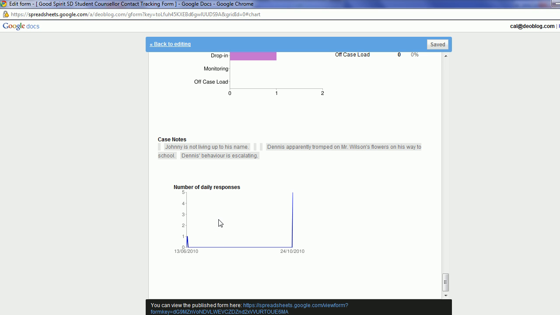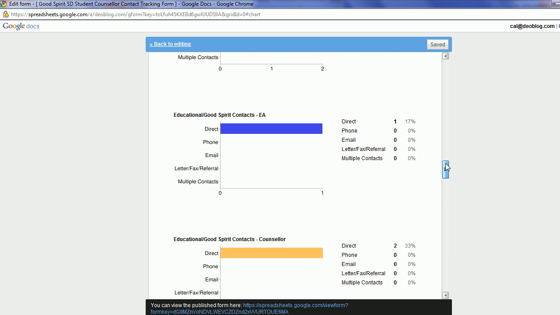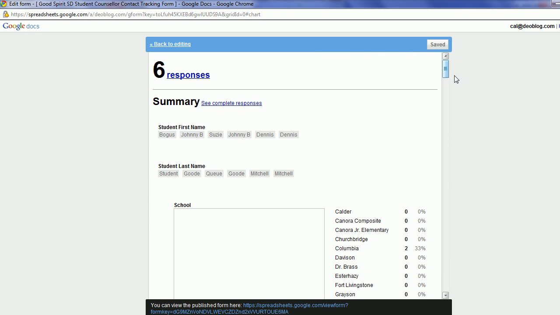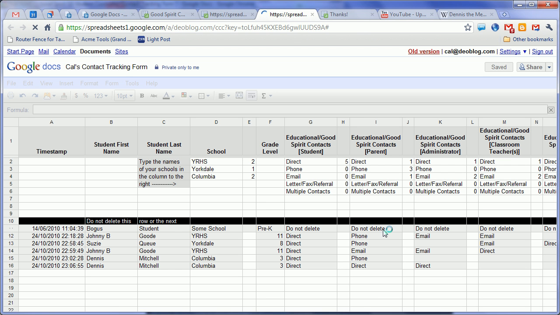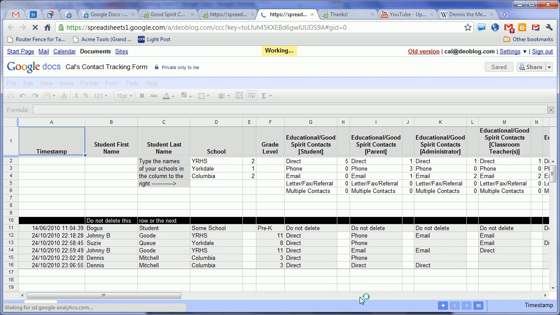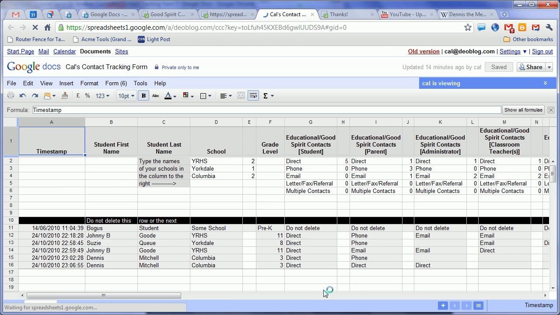But you can see over a period of time how your workload will fluctuate somewhat according to the number of entries that you put in. And that's an example of how we can use those summary graphs. We can also go in here and see completed responses. And that's going to take us back to our spreadsheet once again.